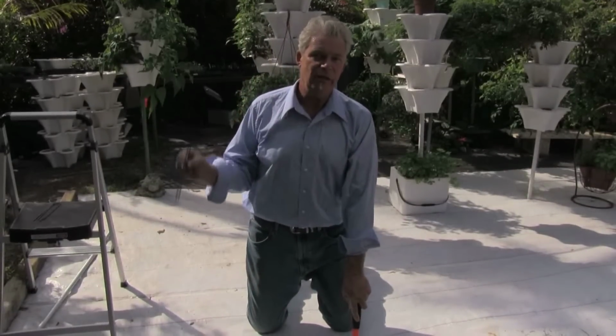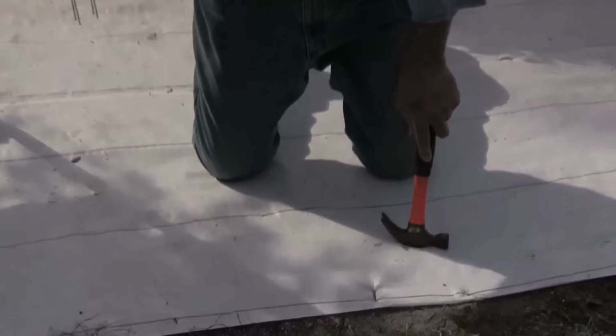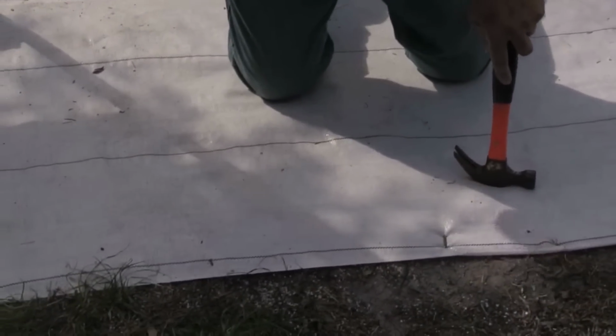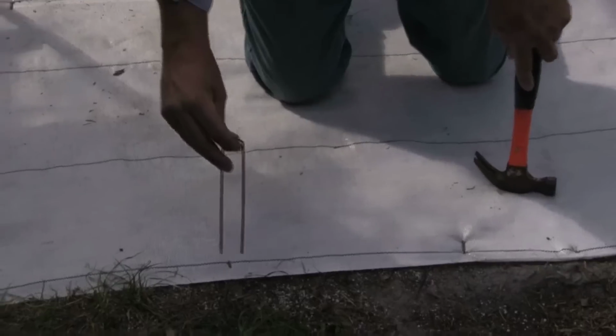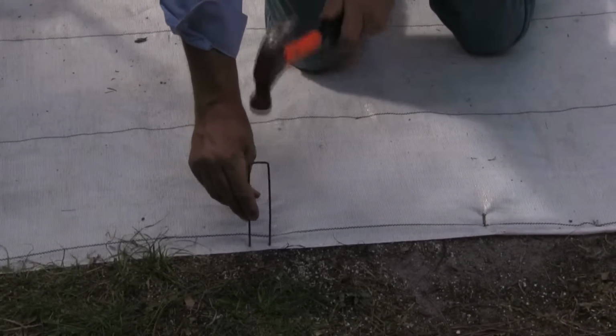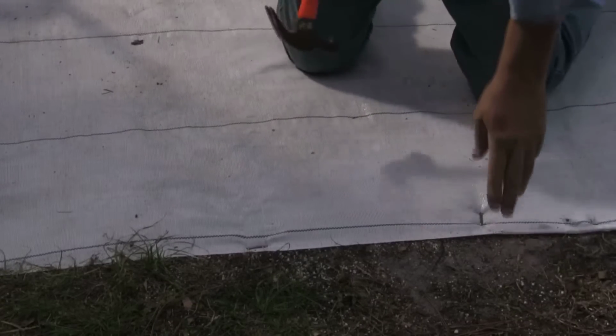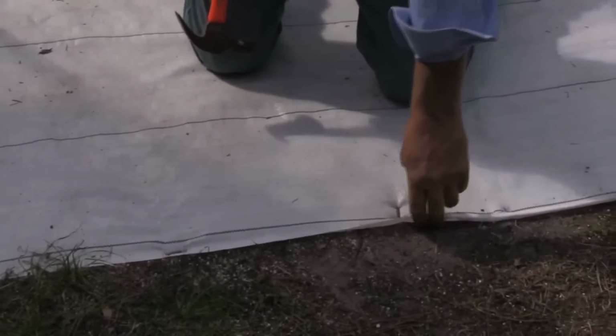The first thing you do is take a staple and secure the corner of the ground cloth. Once you've got that done, move along the long edge, maybe 2 feet or so, place the staple like that, and just tap it in. Nail it so that it's down snug on the ground.